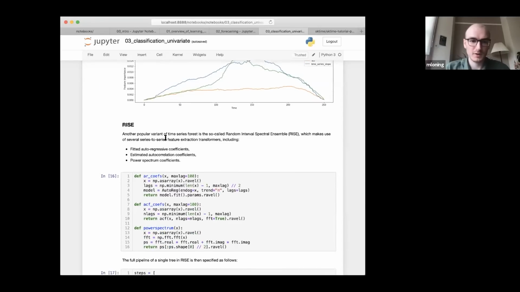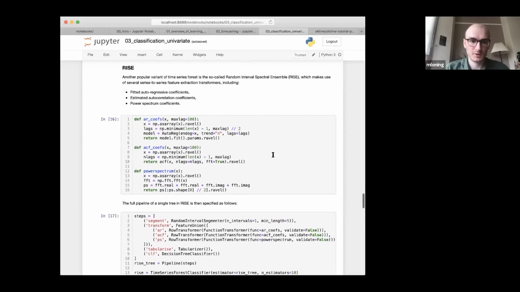Another variant of this is called random interval spectral ensemble in the time series classification literature. And it works in the same way, but here we now extract different features. So we extract the autocorrelation, here the autocorrelation coefficients.